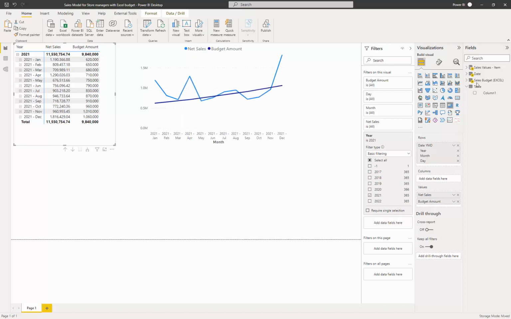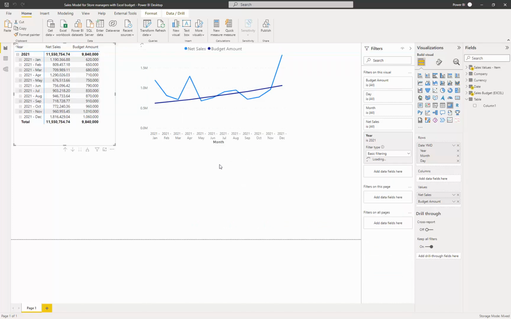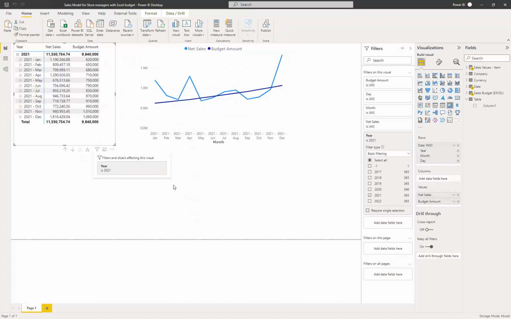Okay, so now the new tables are coming to the model, and because this is a direct query connection, the data are always in the corporate data source, and we can extend the model that we have created with any other source from Microsoft Power BI, which means 120 data sources and databases and connectors are available. Of course, we have to take care about the common denominator. In this case, we have a date. Date in the budget is the attribute in the date dimension, and this is it.